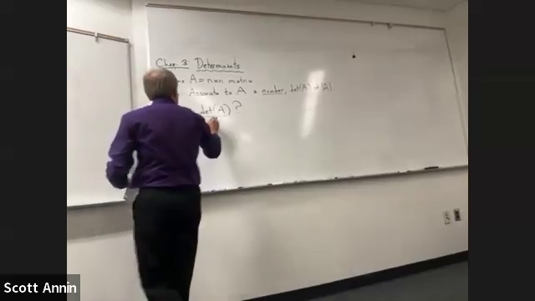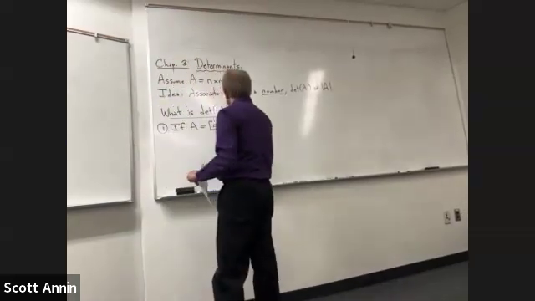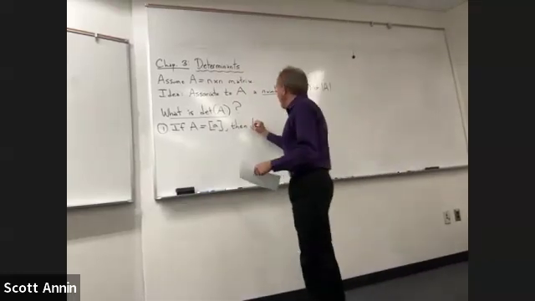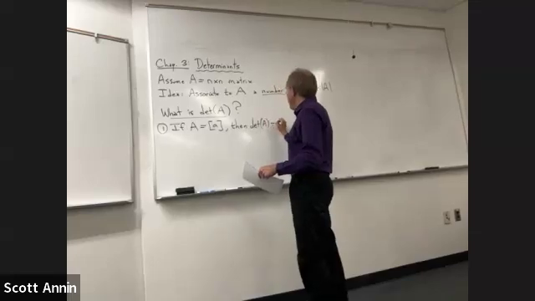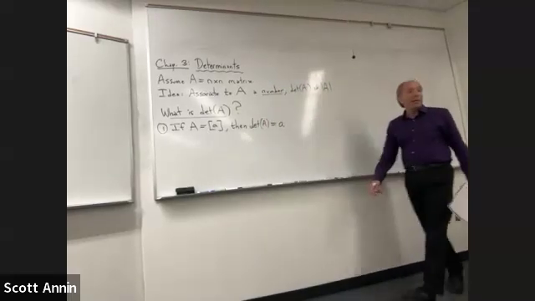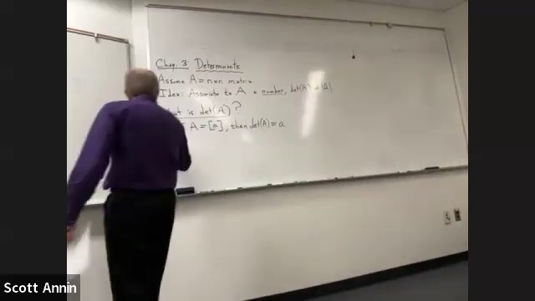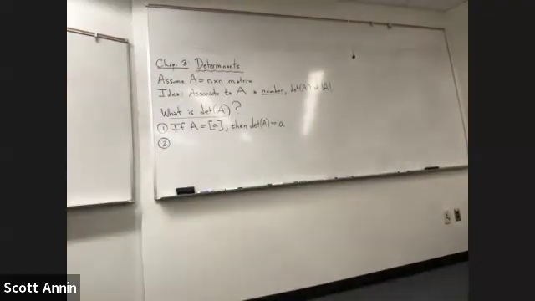If your matrix A is just a 1x1 matrix with just one number in it, I'll call it little a, then the determinant of that matrix will just be that number. So if we have a matrix with just one number in it, that's the determinant. Not terribly interesting so far.